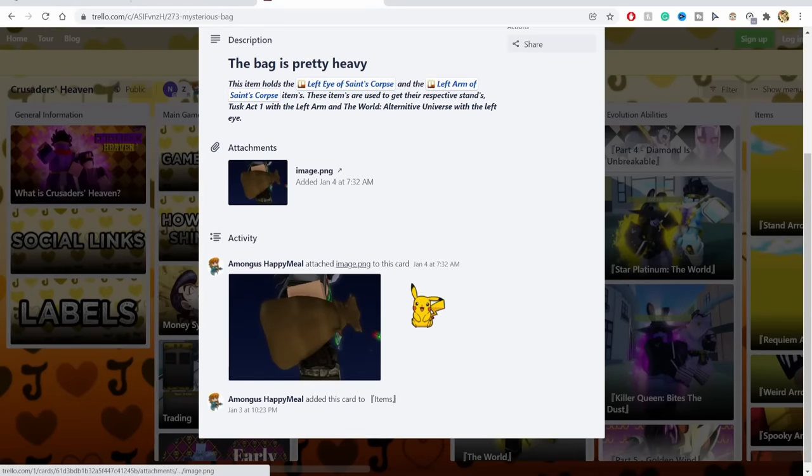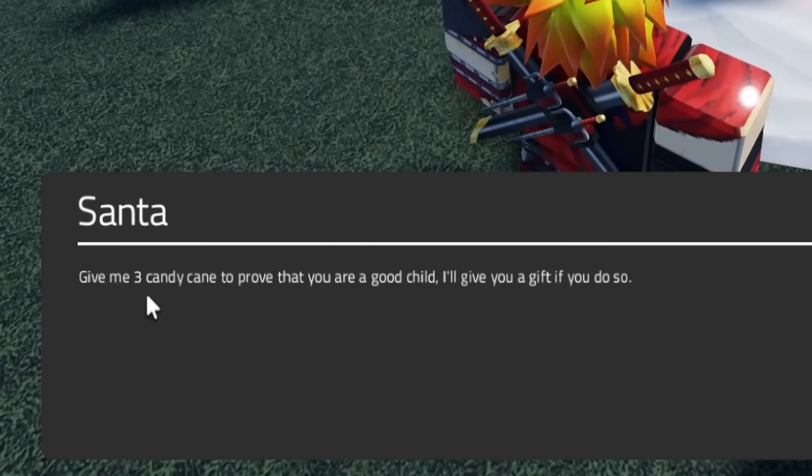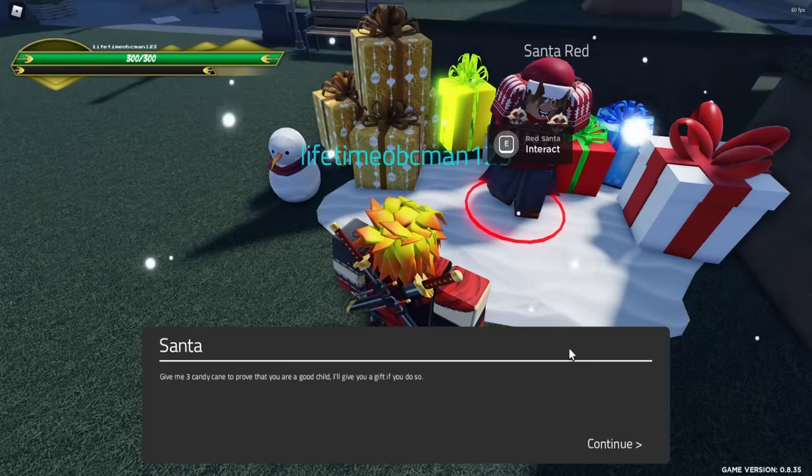Wait, what the heck? How do I get the bag though? I'm trying to get to the bag. The mysterious bag might just spawn around. What is this? Give me 3 candy canes to prove that you're a good child. I'll give you a gift if you do so. That's kind of sus, but continue.